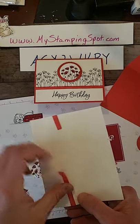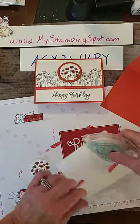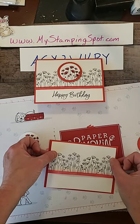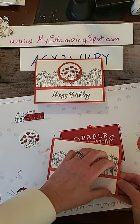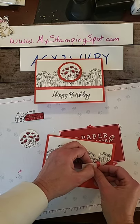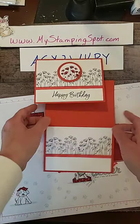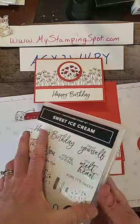Pull it nice and tight. Then I am going to go back over and add seal, and here's my little trick — I put tape right over the ribbon ends to make sure that it stays nice and shut. I always tell people to stamp everything before you apply it in case you make a mistake. For some reason when I made the sample card and just now I chose not to stamp my greeting until after it was together. So I'm going to push that out like that so I'm just on the one layer, because if I have any bumps underneath you won't get a good clean image. I'm using 'happy birthday' from the Sweet Ice Cream set.